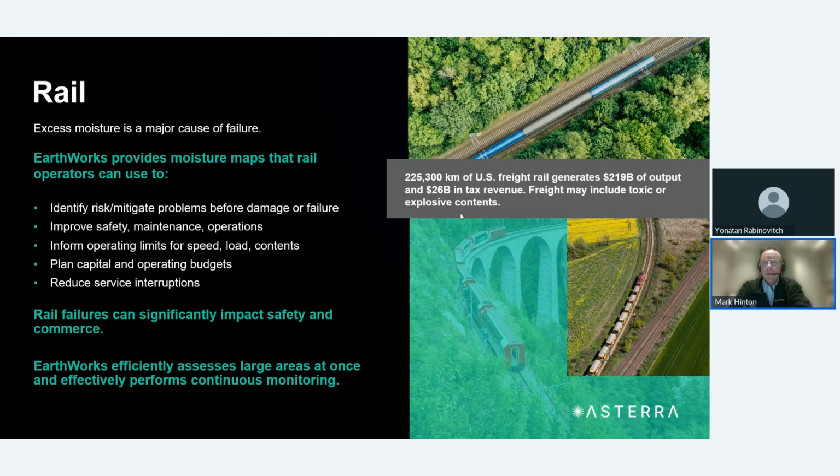And obviously service interruptions are significant and costly. Even speed restrictions, when they're applied, are costly to business. So the impacts can be significant. And other ways of doing it don't really exist that you can do in the same cost-effective way that we can do it here. Okay, thank you.